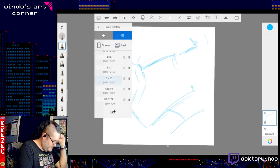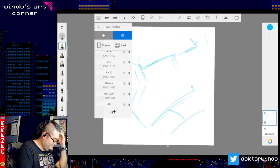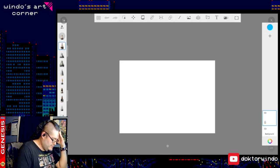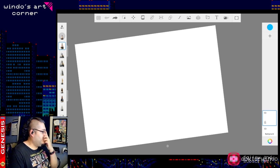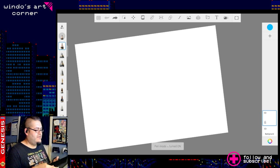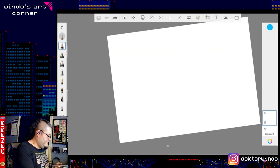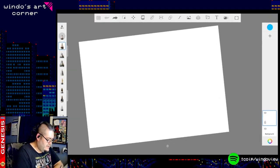Okay, let's see here. I don't want 2K, that's too damn big. Let's go 5.7. That's what it looks like. Yeah, that might work. Alright, let's lay down some base shapes, because this dude's head is freaking weird. This thing is doing all kinds of shit I don't want it to do today. Also, I'm trying to get another tablet. Okay. We'll go ahead and use the anchor points.